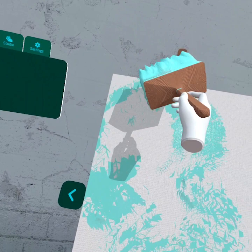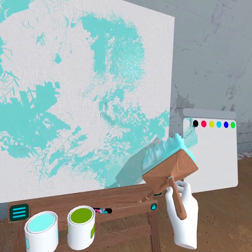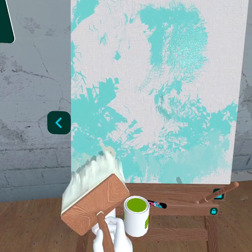So I'm not blending colors yet. I'm really literally just putting one color onto the canvas. So we have the primed canvas kind of look, and then I'm putting the blue on top. And you see it's starting to blend in with itself a little bit there. So I think I might add some white, kind of diffuse it a little bit.